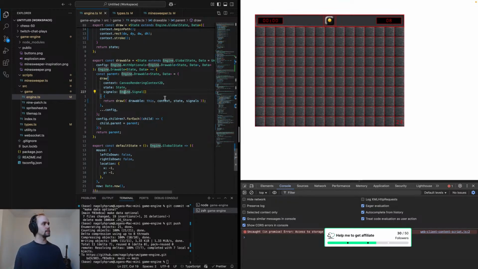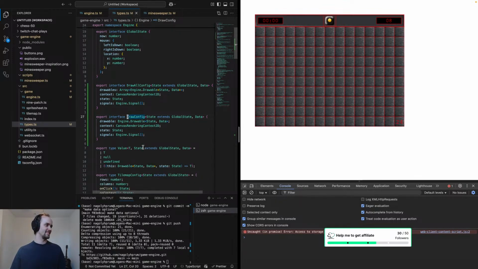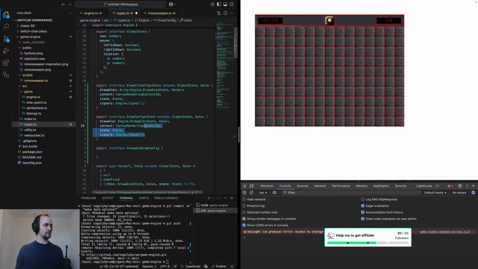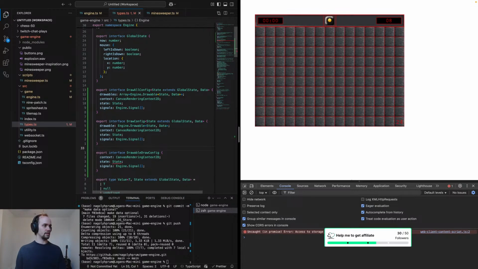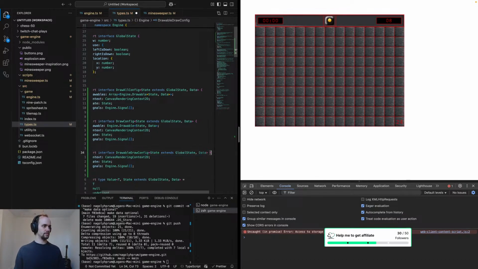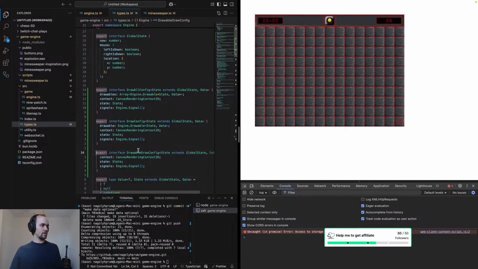And then this one's gonna be drawable draw. Export interface drawable draw config. And it's gonna be this. And then we'll do state extends global state data. Then we'll go to find draw.